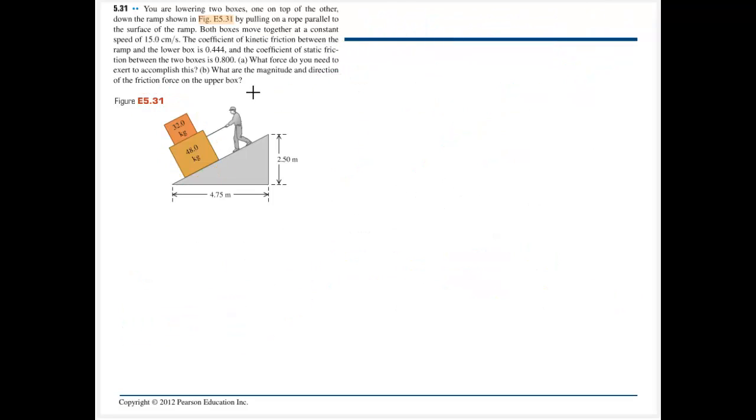So now to solve the second part, what is the magnitude and direction of the frictional force on the second block? It looks very similar. I draw my second block only now, and I know that it has some weight in the downwards direction, some normal force in the upwards direction, and the frictional force is actually going to be in that direction right there, because the box wants to slide off of the lower box. So there's my static friction. I've drawn my free body diagram.